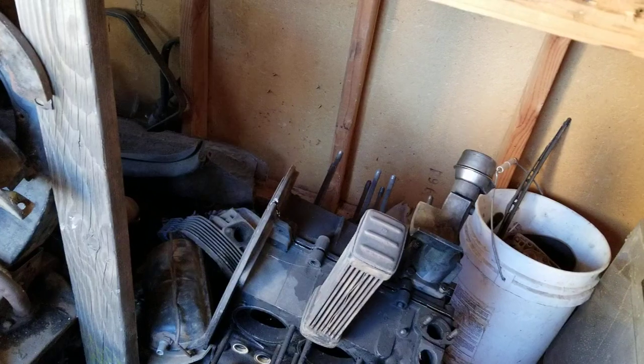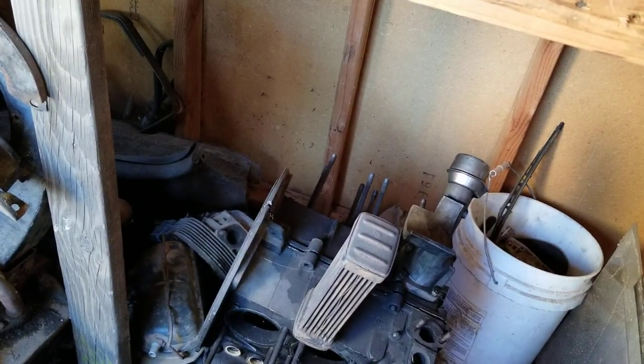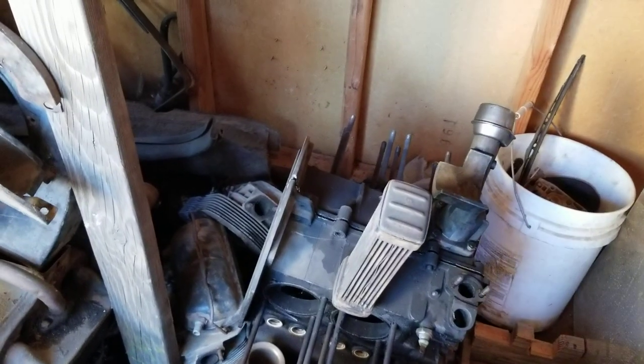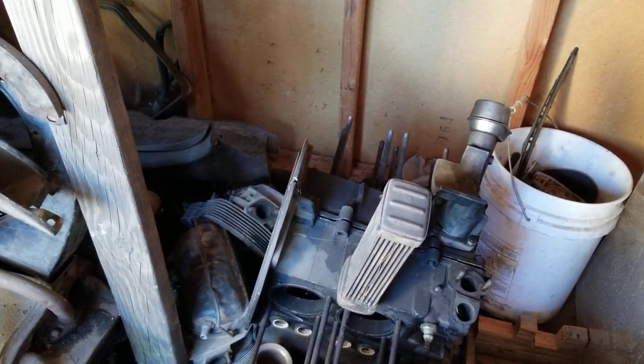People think, oh, you don't need that, it just makes it rev quick. No, it's all a part of making it stronger, lasting better, and being better for long-term performance. So anyway, that's a little bit about it. Hopefully I didn't miss much. I know you guys will comment and tell me I missed a lot of things.